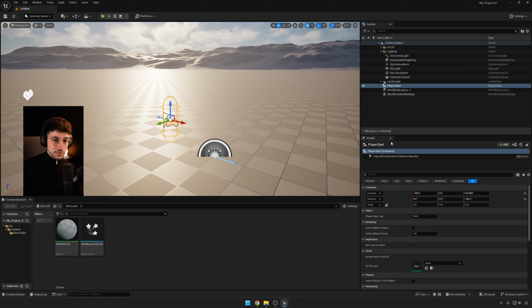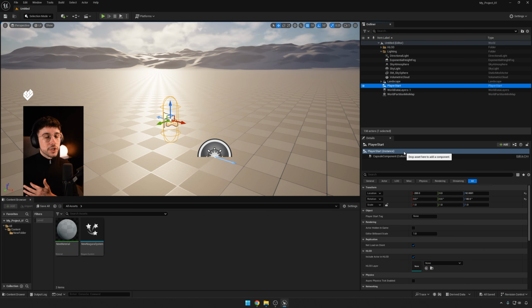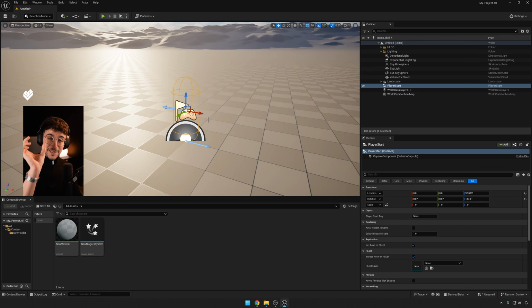At the right side of the screen, under the outliner, you'll find the details panel. This panel will allow you to get the details of the object that you have currently selected in the outliner. And it's pretty great because you can transform that. So, for example, you can see the location of this object is currently minus 292. So let's set this to be, for example, 0. And now it's living at the very center of the world.